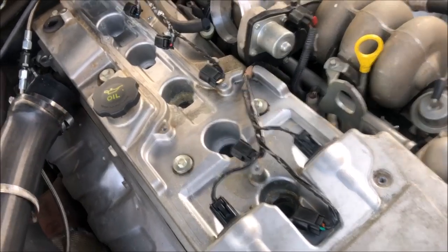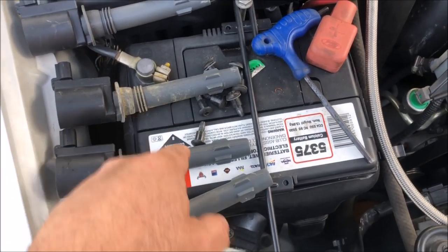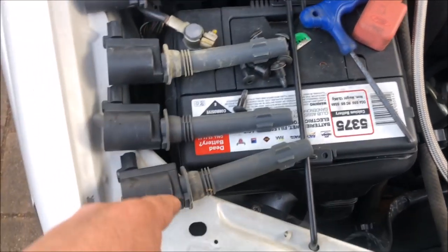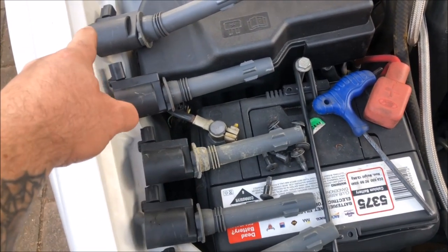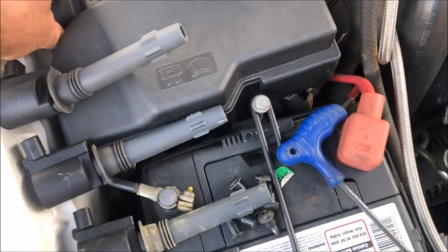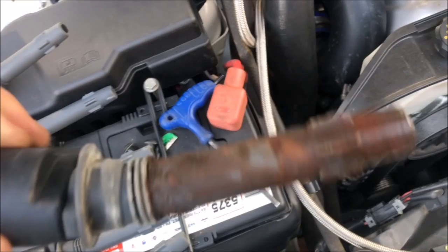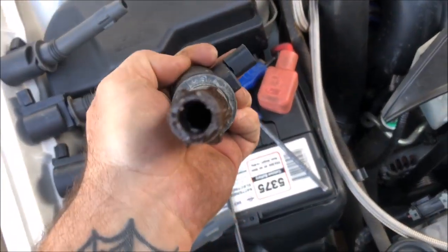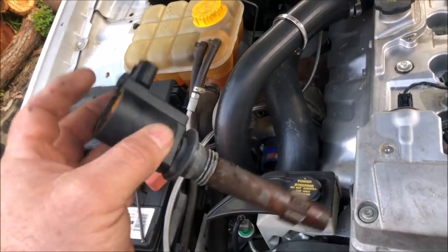All right, so all the coils are out. And remember I said before, there's generally nothing that you can see. There's a little bit of corrosion there from probably a little bit of condensation, but there's nothing that stands out that you can see normally with your coils. But guess what I found on number 6? It's a mess. And the spring that goes on the inside of that, I don't know if you can see, is down in the back there. So that might be most of my trouble.